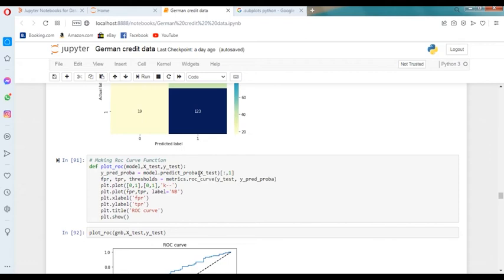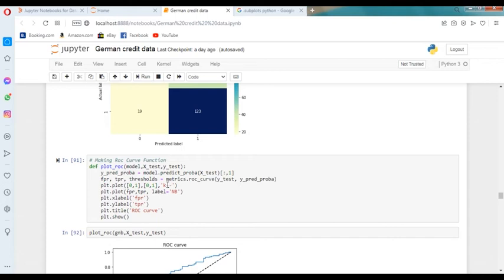In the array, the number of probabilities for each is equal to the number of categories in the target variable. Then we have FPR, TPR and thresholds. What are thresholds? Threshold is the predicted probability of an observation belonging to the positive class.